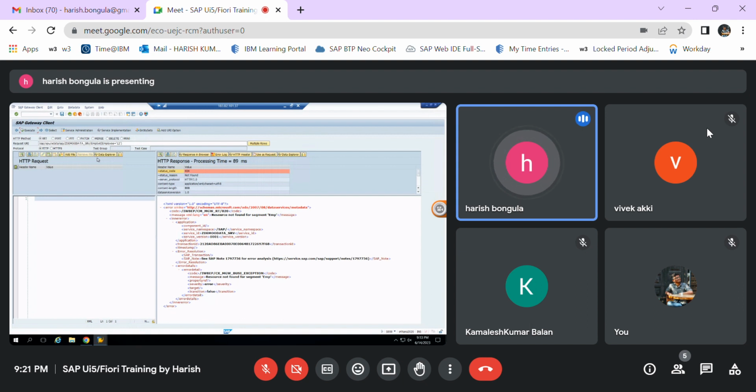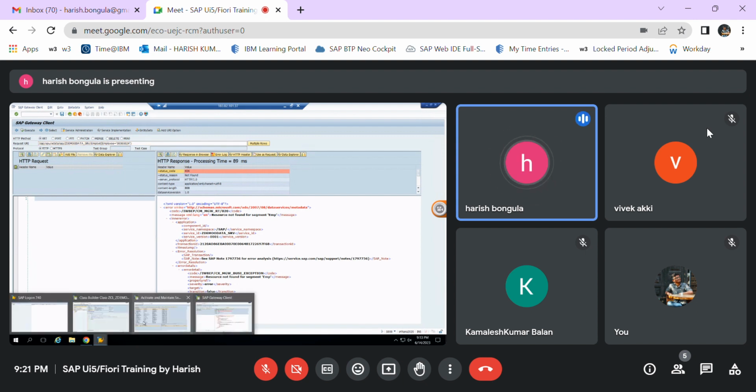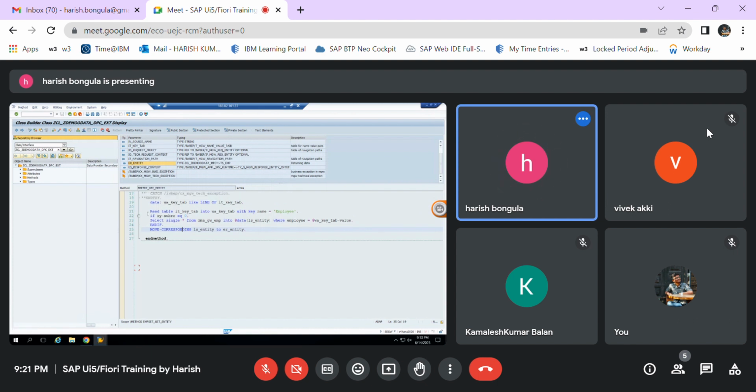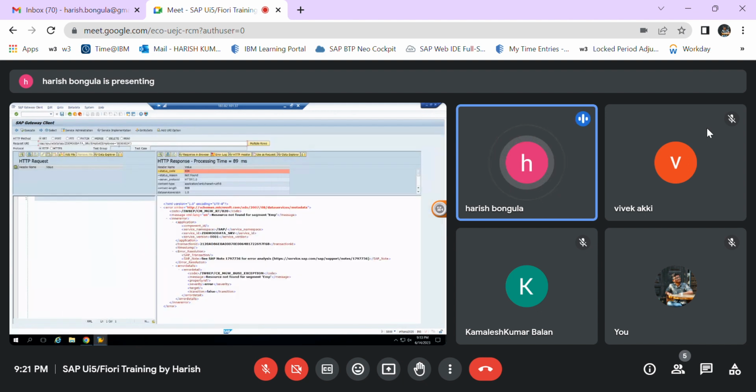Now I'll pass some value here: 1, 2, 3, 4, 5, 6, 24. What is the name of the 24th record? It was ABCDEFG something. So I'll put a breakpoint here. Now I am triggering it. I'm passing this employee ID. Whenever you pass something like this, it will understand that I'm calling the get entity. So I'm executing it, and our get entity will trigger.